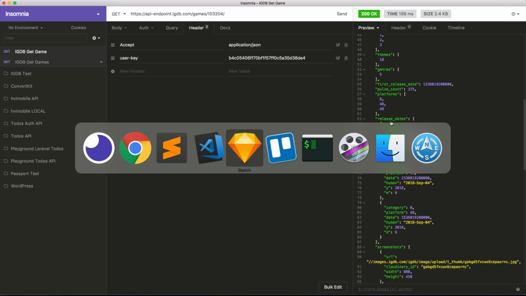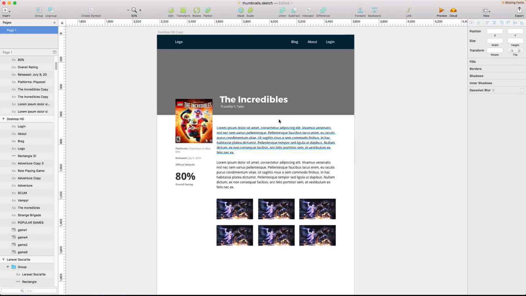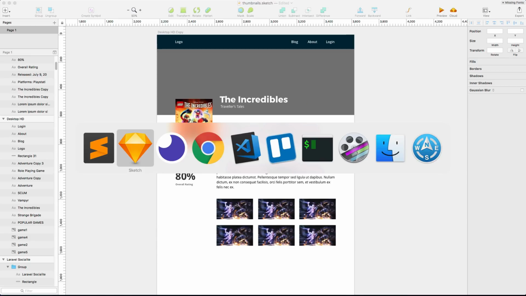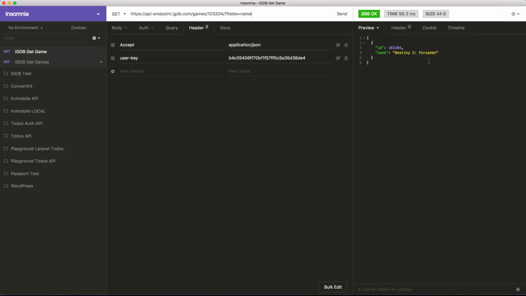So let's go into our design and see what information we need. And let's just dump everything on the page. And then, like I said, we'll style it in the next video. So we need the name, the publisher, the cover, the platforms, the release date. So let's go through this one by one. Let's go back into our REST client. And then I'm going to put that fields back. And let's just specify exactly what we want. So I'm going to erase all of this. And we're going to need that expand in a second. Let's just cut that out. Okay, so right now it's just name. Cool.